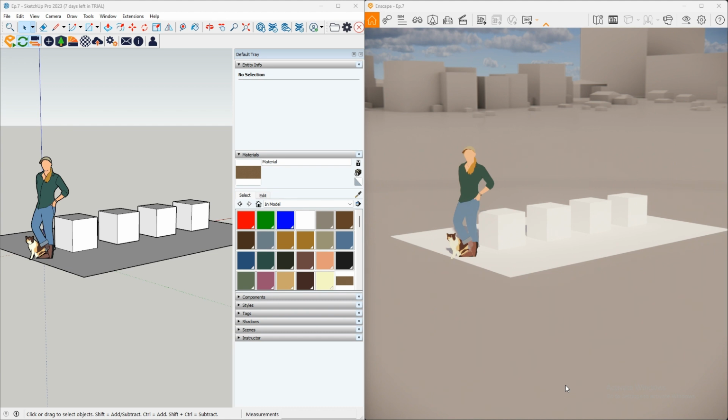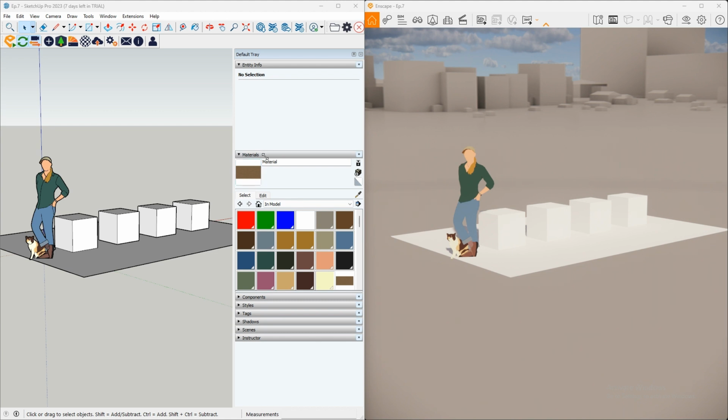SketchUp. So I've just opened up SketchUp on the left here and Enscape on the right. And the objects I'll be using to apply the textures to are just going to be these 4 plain basic blocks here. And I've specifically left in the human model on the left side for reference to scale, which I will be making reference to later as I go into more depth into applying settings on the textures themselves to add realism.